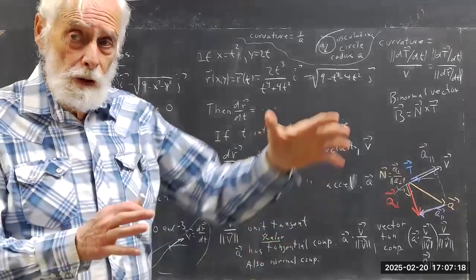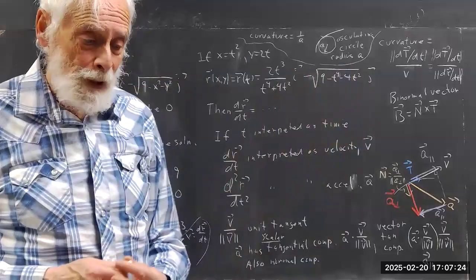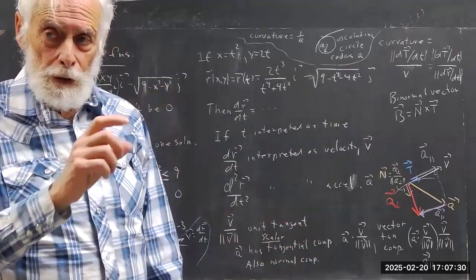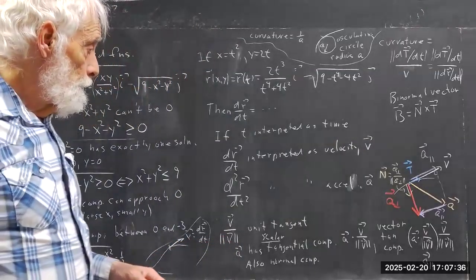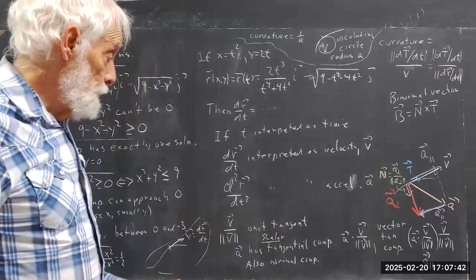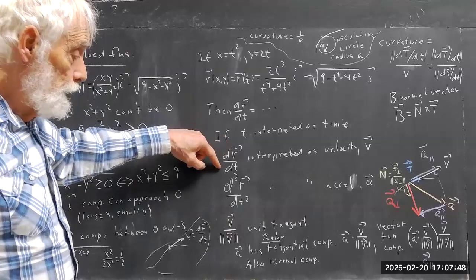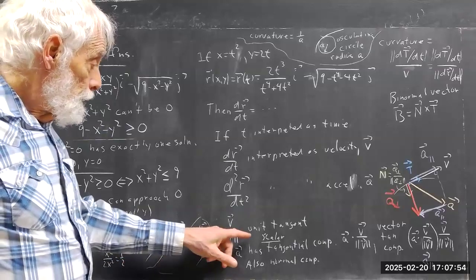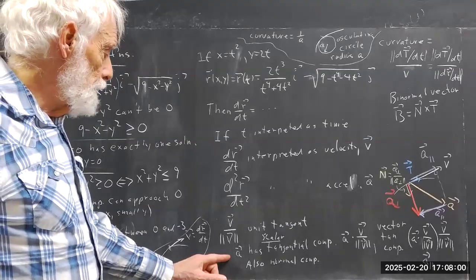If we're driving a car along a curve, maybe a curve that's going up the side of a mountain, and we're moving in three dimensions, at any instant we're moving in some direction, and that direction is the derivative of the vector function that describes our position as a function of time. There's a unit vector in our direction of motion, which would just be the v vector divided by its magnitude, or if you prefer, the dr/dt vector divided by its magnitude, called the unit tangent.